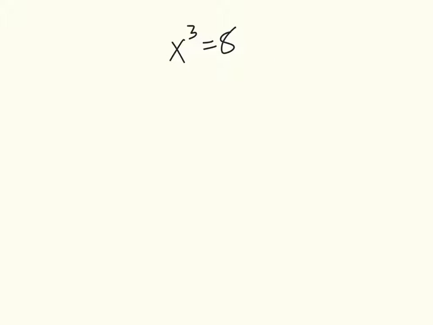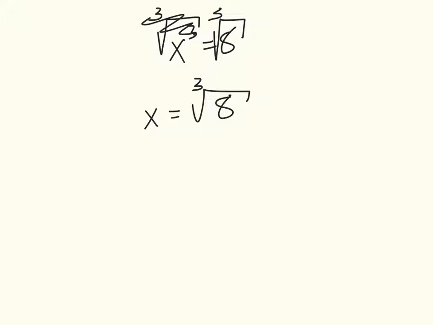Okay, so let's start by reading this out loud. It says x to the power of 3 equals 8. If you can solve this problem, great. Go ahead and hit pause and try it. When you're ready to check your answer, hit play. So the opposite of a power is a root, so I need to take a root on both sides. More specifically, though, I've got the third power, so I'm going to take a third root. Those go away, and I get x equals the third root of 8.